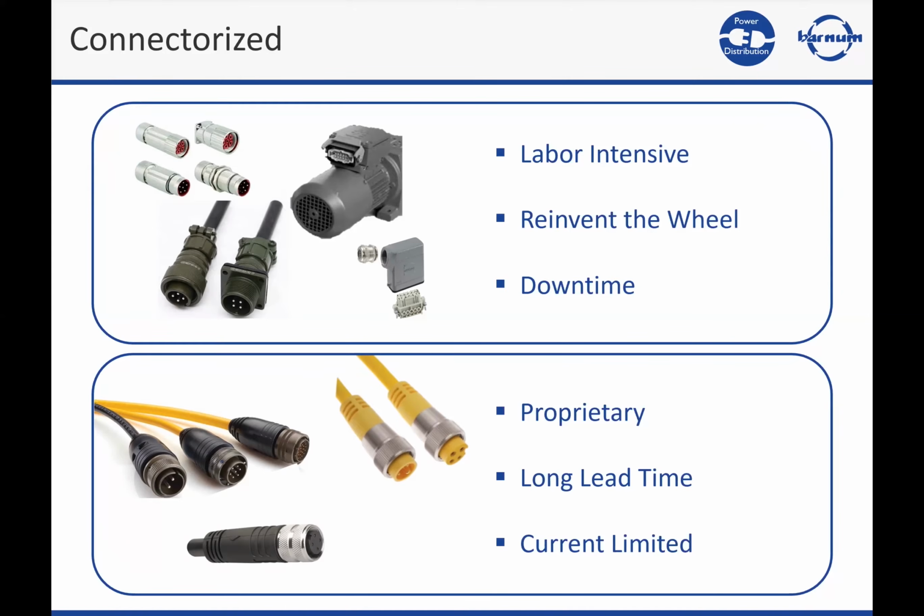All of these devices, while they carry the current that is required for these devices, they all require assembly. Yeah, and to order these, most of them, you have to order male pins, female pins, inserts, hoods. You have to spec out the cable beforehand to know what the size is going to be to fit into the back end of it. There's a lot that goes into it. Yeah, so this is a design heavy connector.